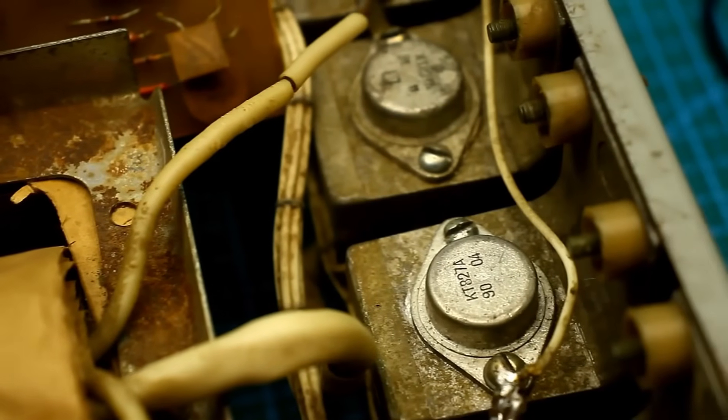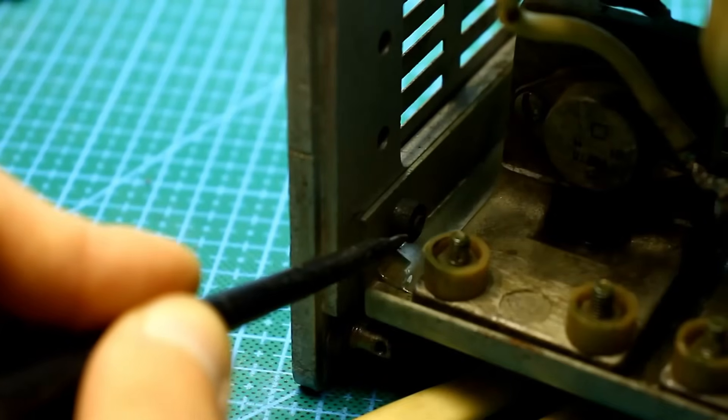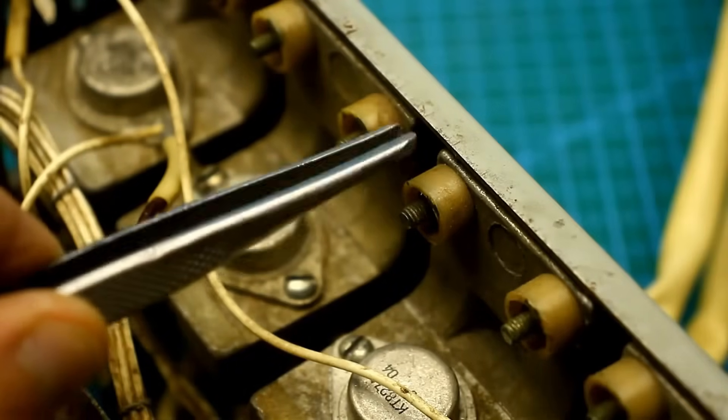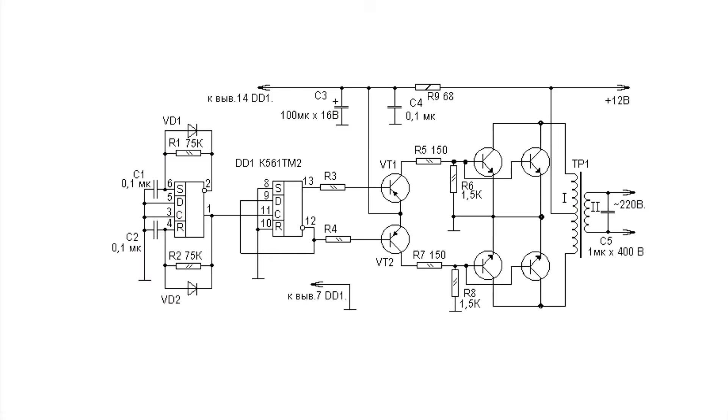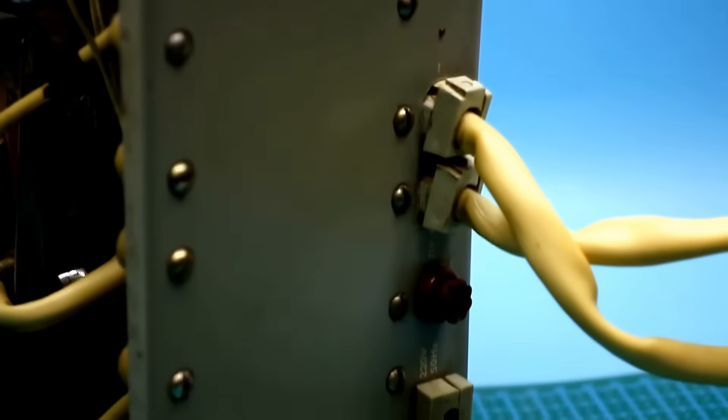The transistors sit comfortably on their heatsinks, which in turn are attached to the chassis, but they are completely isolated from it with mica insulators and plastic bushings. There should be no problems with cooling. By the way, the converter circuit looks something like this. In fact, it's a very popular circuit that I've personally assembled multiple times. The topology of the circuit is push-pull. Each pair of switches works on its own winding. The output signal from such a converter is rectangular. I didn't find any additional protection units besides the fuse.